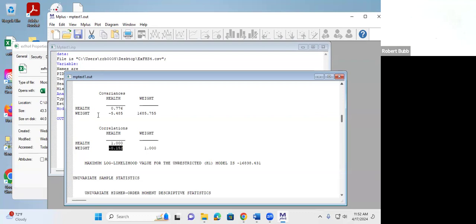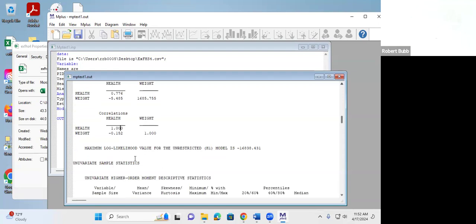If you had multiple predictors, this is where you want to go just to get a general idea if collinearity is an issue. We only have one predictor here, so this doesn't mean anything in that regard. But if I had 2 or 3 predictors, I could see how they're related to each other here, in case I might be concerned about collinearity among the predictors. So again, outcome and predictors here. We're not talking about collinearity, but this is where we would look if it was something we wanted to take a look at.